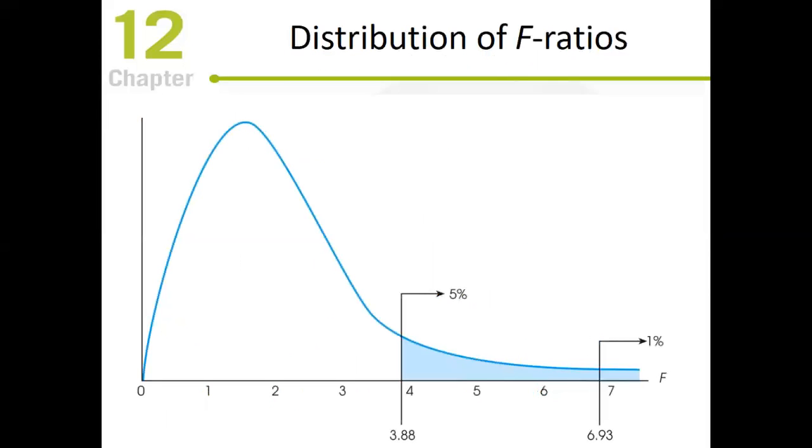Okay, here is the F distribution. It is a positively skewed curve. And here are your critical values. So for the 0.05 alpha level that we've been using in this class, you would need to obtain an F ratio of about 3.8, almost 4, in order to find a significant effect. If you bring your alpha level down to the 0.01 level, that's the extreme 1%, you need about a 7 F ratio in order to have a significant difference.